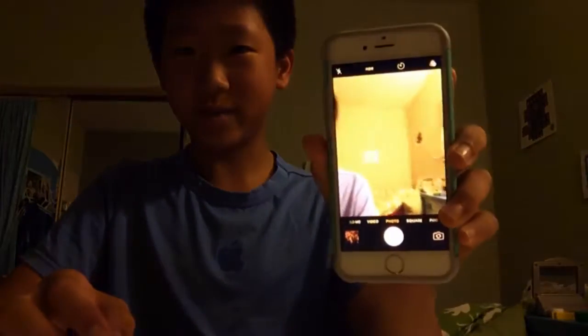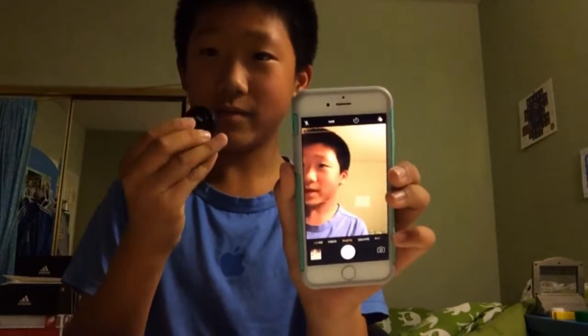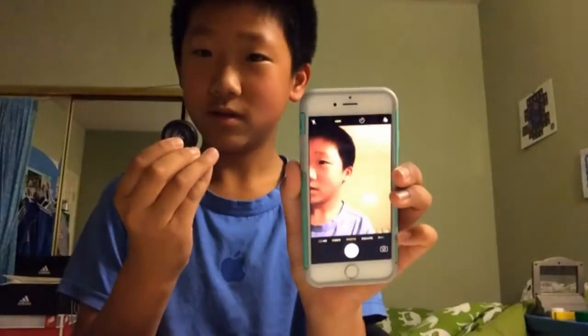Turn on night shift so it's easier for the camera to focus. It's still too bright. Okay, fine. No, I didn't mean that. Alright, so ready, the button will be pushed. Oh, it works. Okay. Now what about video?